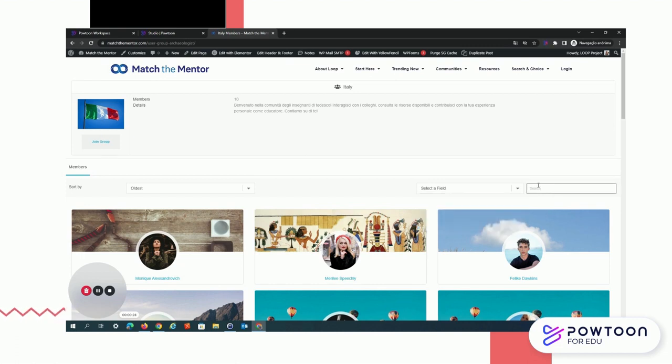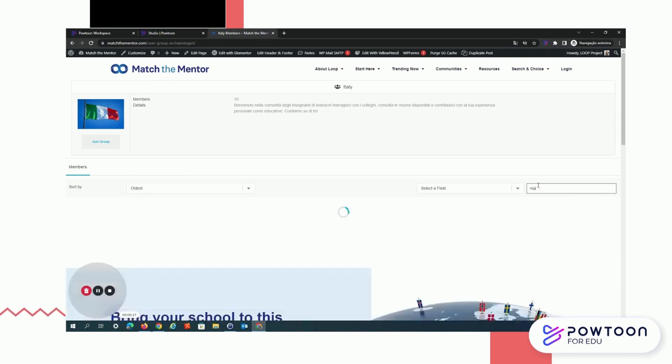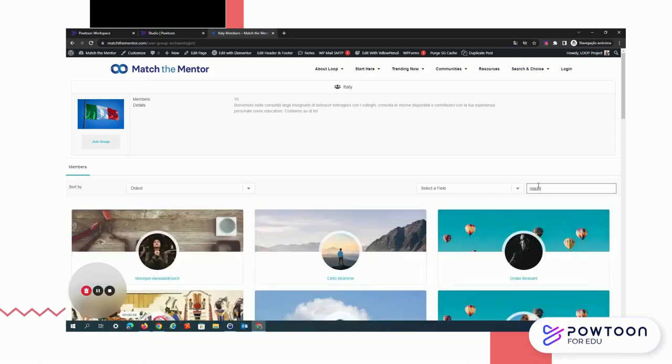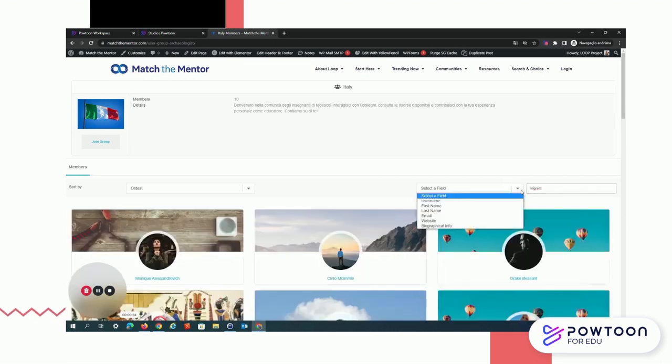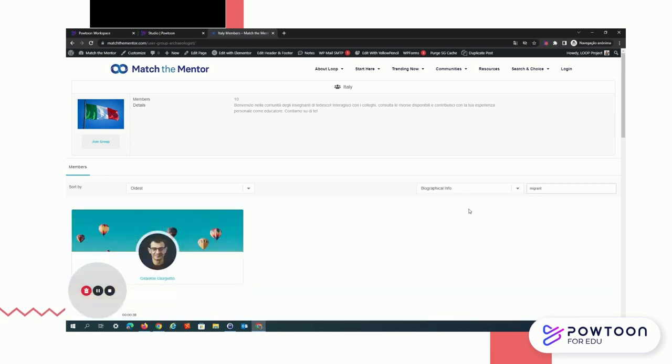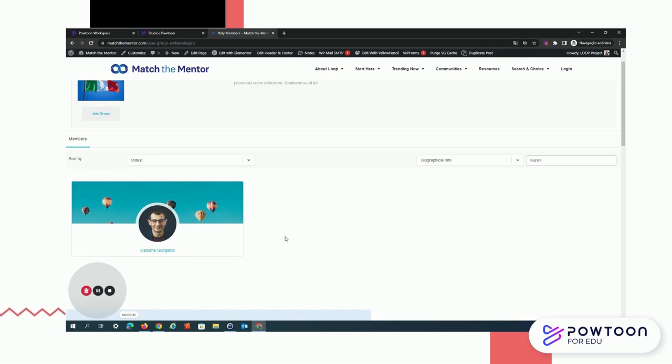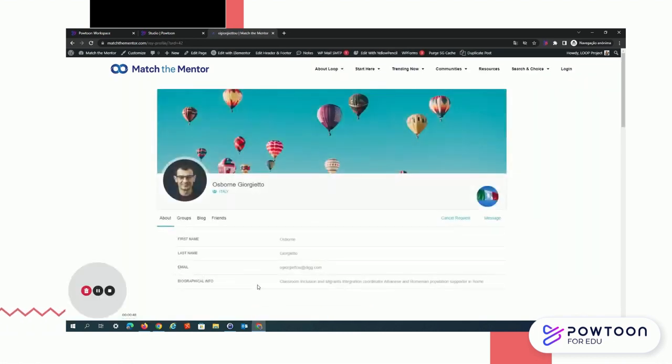So, if I go here and I search for a migrant, I can see that if I select the biographical info for migrant, Osborne Giorgetto is suggested. When I look at Osborne's profile, I can see in his biographical info that he's a specialist for Albanese and Romanian population in Rome, and I can message him.